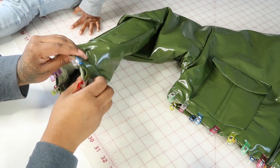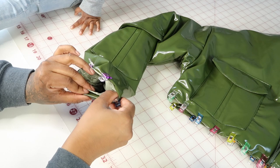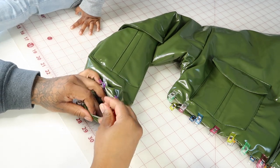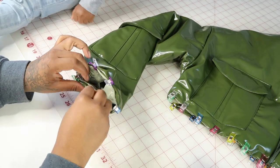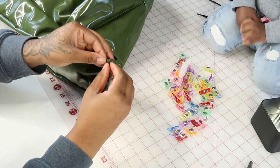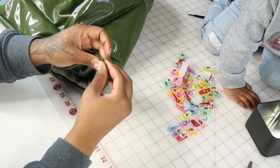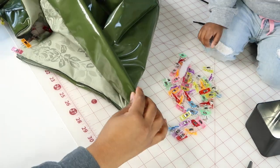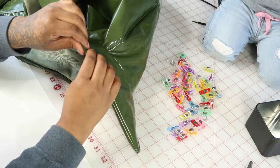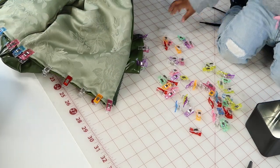I'm gonna do the same thing with the sleeve. I'm folding the lining inward, and I'm folding the main fashion fabric inward. You wanna be sure that your seams are still lining up even though you're pinning it. Then I'm also pulling out the corners of the collar, and I will also be top stitching my collar as well, because that's going to make it look so much neater.